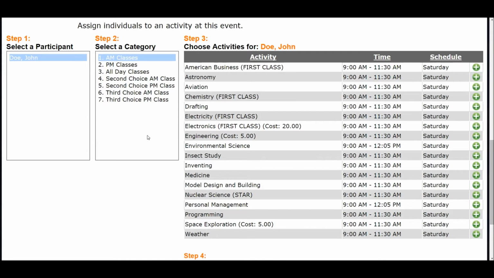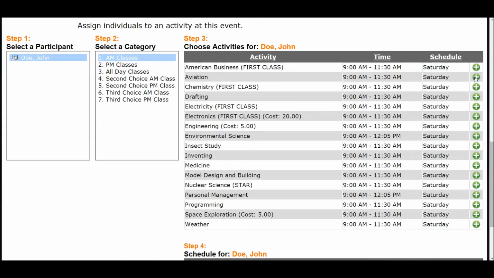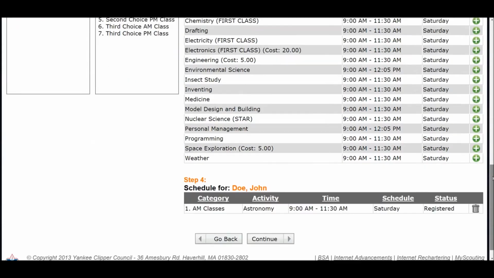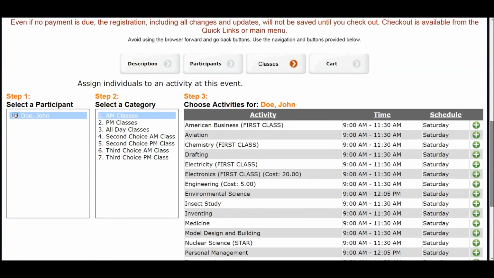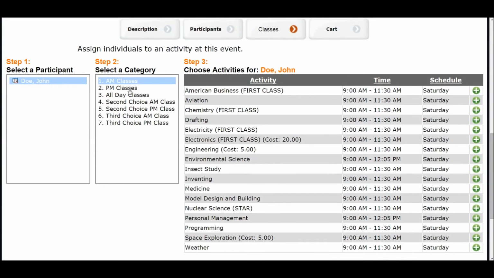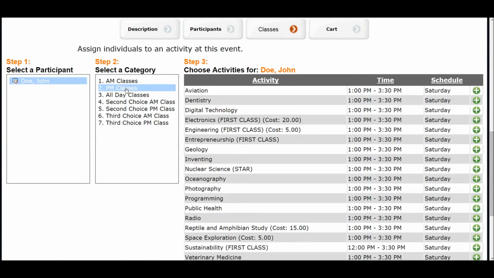So we're going to go through this process for John Doe real quick. First, an AM class. Let's select astronomy. As you can see, down here in John Doe's schedule, astronomy has been added for AM. Next, I'm going to select PM classes, which will bring up the list of classes for PM.